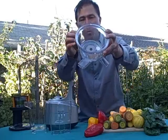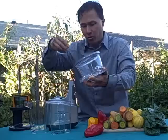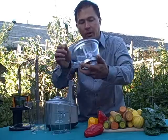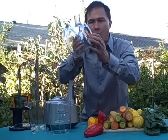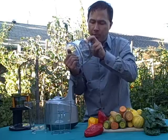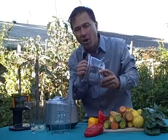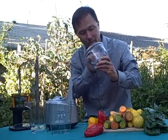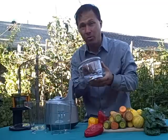We have the main juicing bowl — this is where the magic happens. This is where the actual pulp gets fed out through the chute on one side, and the juice comes out the other side. On the bottom there's a little flap. This flap should always be pushed in when you're juicing because it keeps back pressure on the produce to keep it inside the machine so that you get the highest extraction.